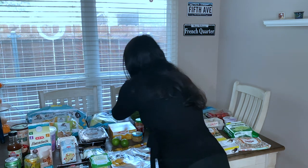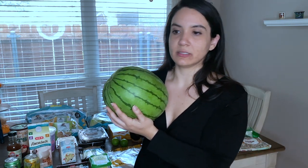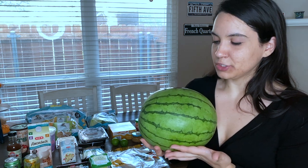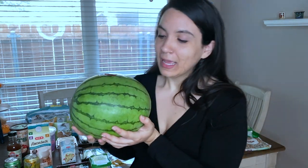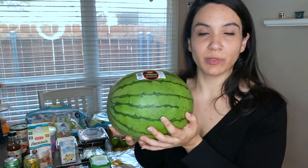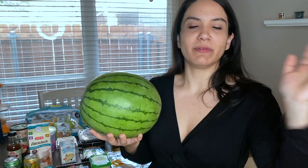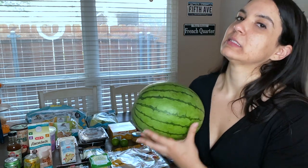I always have lime — I love adding lime to everything. I also always have watermelon. I'm a bit worried because we're getting to the season where there isn't a lot of watermelon available, but I've still been able to find these tiny seedless watermelons at HEB. Something I love about watermelon is that it barely has any calories, it keeps me full for a really long time, and it's pretty much just water. I'll chop it up, keep it in the fridge, and take it to work in a Tupperware as a snack.